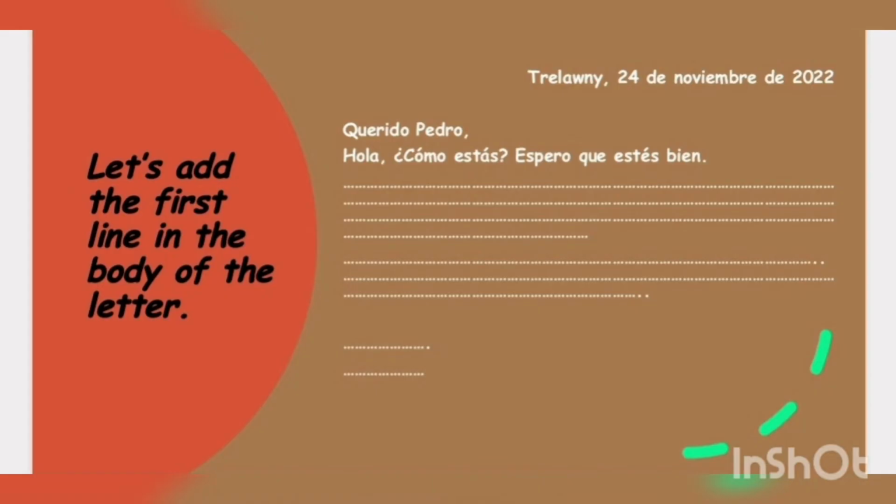Entonces, therefore, this is what our letter would look like so far. So notice the address and the date, one line, the top right hand corner, address first, comma, followed by the date, just like how when you had up a Spanish book. Next up, we have the greetings to the left, querido Pedro. Querido because Pedro is a boy. If it was a girl, we would have used querida instead. Then we start off our letter with, hey, how are you? I hope that you are fine.